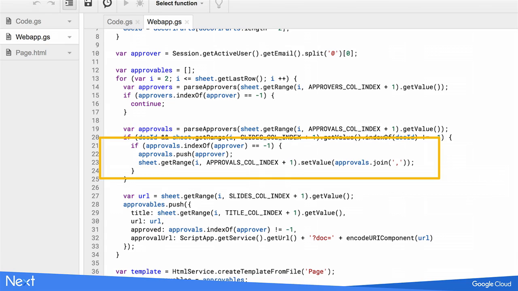Okay, so we are iterating over our approvals, and we're seeing if this approver has approved this document yet. Excuse me, we're going to add it to the approvables list regardless. But we're also going to stash a value that tells us whether it's been approved.